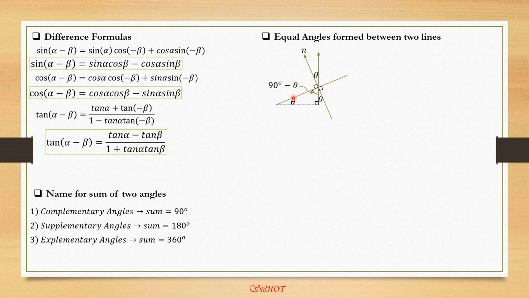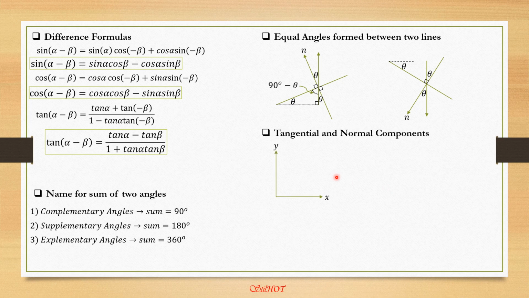So that's why the angle of inclination is the angle between the vertical and the normal to that inclined plane. Similarly, if we have this inclined angle which is downward, and this is angle theta, again the angle between the vertical and the normal to this inclined plane is theta. Again, this is 90 degrees minus theta, so therefore that must be theta. And that angle is also equal to this angle. So the angle of inclination or depression is equal to the angle between the vertical and the normal.